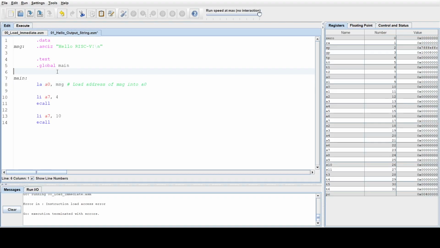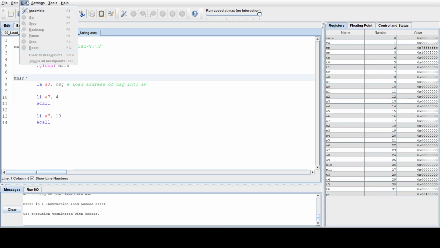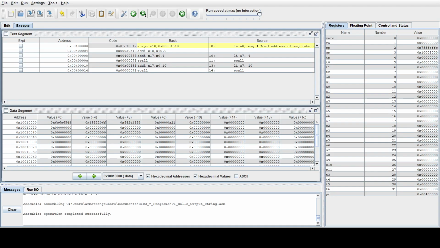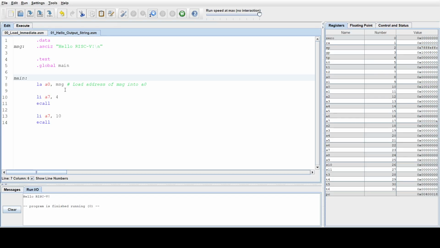So what we'll do is we press Control S to save this program. Right? We'll do run. We'll say assemble. You could also use F3, but let's go through the motions, assemble. And click our run button here. And we see hello RISC-V, right? Look at our console here, just like our hello world program. So the program is finished, running with exit code 0. So return 0, which is what your operating system expects. So we wouldn't have any errors, right? So that's how we do printing a string, and that's the hello world equivalent in RISC-V assembly.